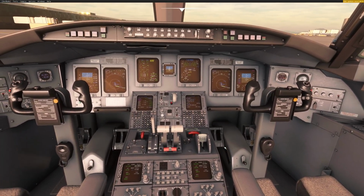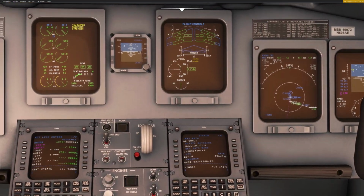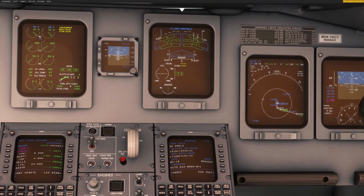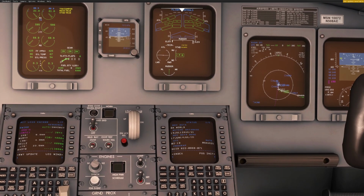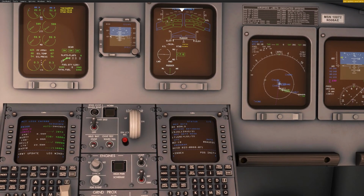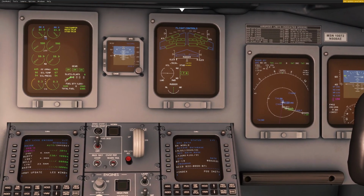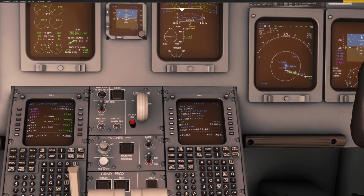Okay, we're going to do a quick flight control check. Going to be looking at this panel right here. So we're going to use our flight controls, make sure that we have free travel. So full ailerons left, full ailerons right, full rudder left, full rudder right, and then full elevator travel up, full elevator travel down. Okay, now we're going to do this all together. Okay, flight control is free and correct.